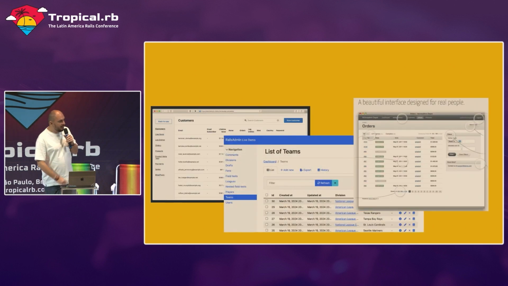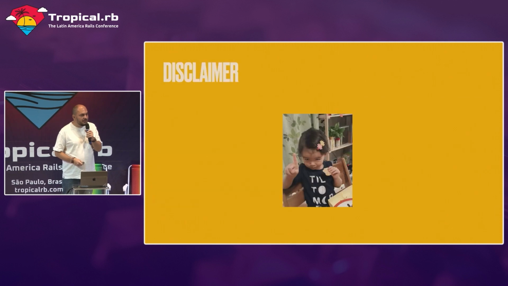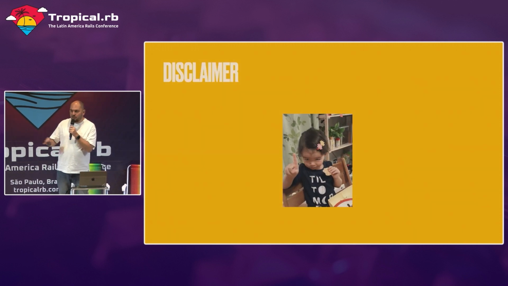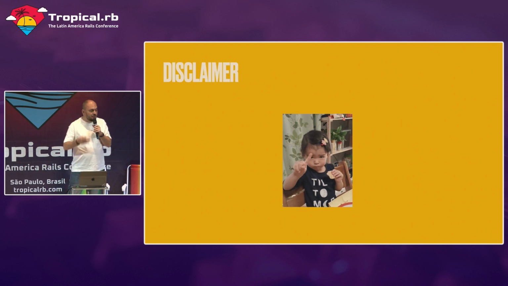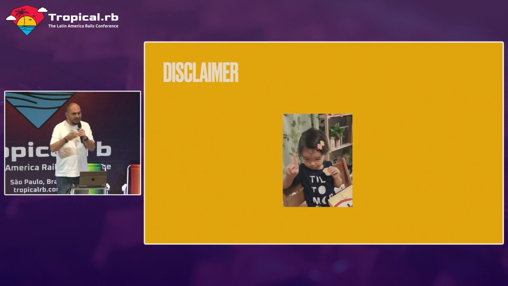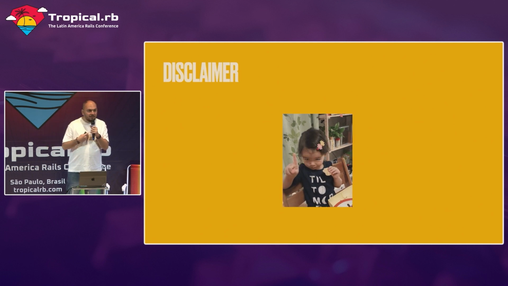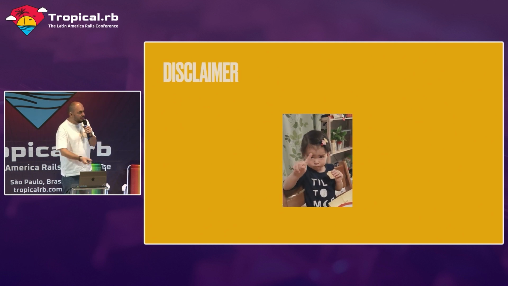So I got digging, and I found out there were a couple of alternatives out there. I'm talking about ActiveAdmin, Rails Admin, Trestle, Administrate, and others. But they all had their disadvantages. And me talking about the disadvantages, this is not me bashing those tools. They were here before Avo, before Nova. They were built with different technologies and probably different goals in mind. So I'm very thankful for them for setting out the groundwork.